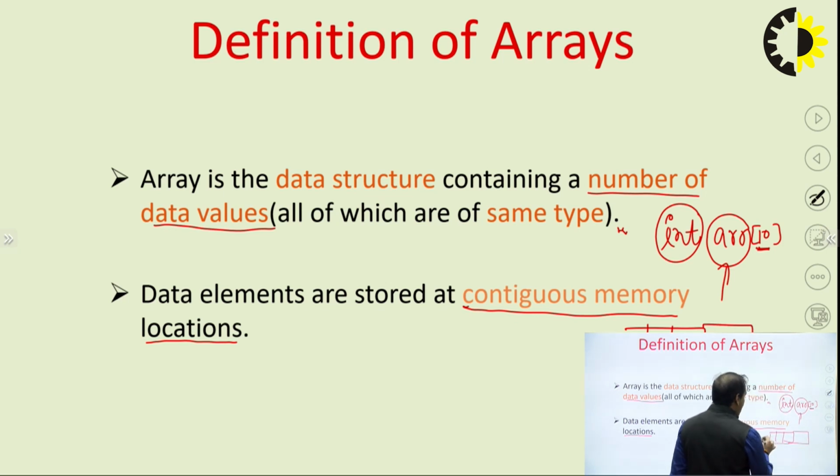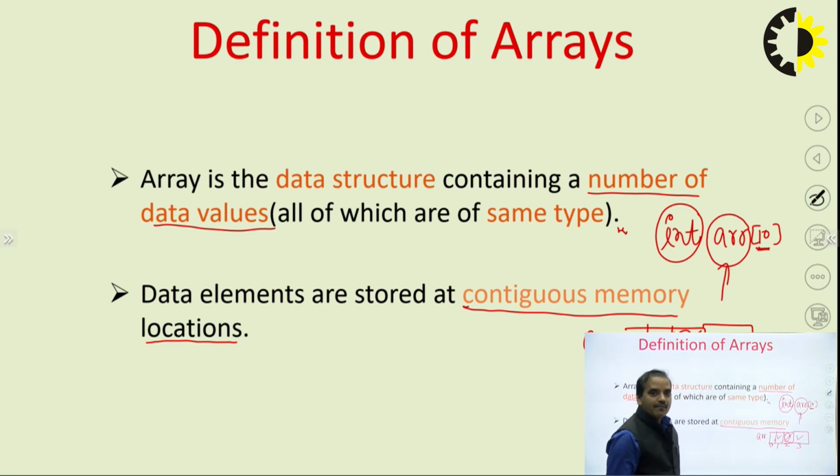This is an array ARR. There are 4 positions in this array: 0, 1, 2, 3. If we want to access an element, we directly access it by using the base address of the location of this array, and one element before this is this, and the next element is this. This is the basic concept of contiguous memory allocation.